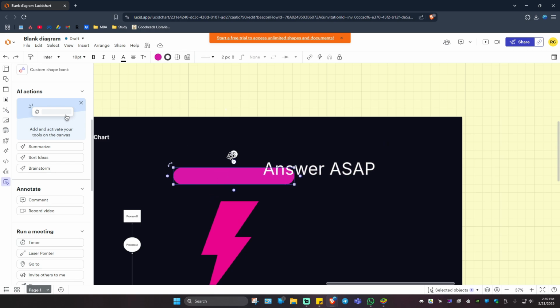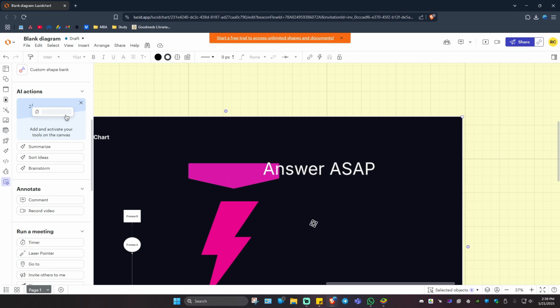As you can see here, we have the change shape button or option. So just click on it. And as you can see here, we have a ton of selection. For example, just hover your mouse onto a shape and go ahead and click on it. For example, this one, like that. As you can see, it is now changed.